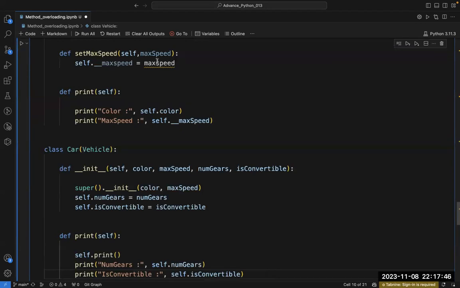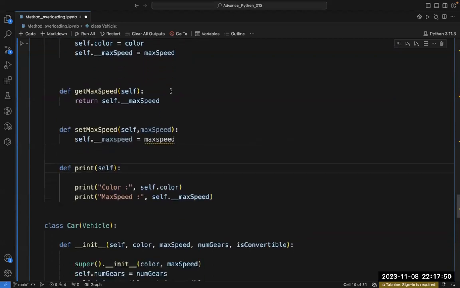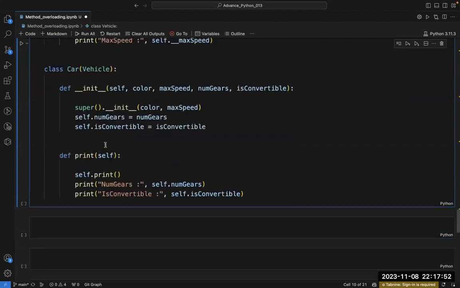Now, instead of this self, if I write super, super dot print, what will happen?